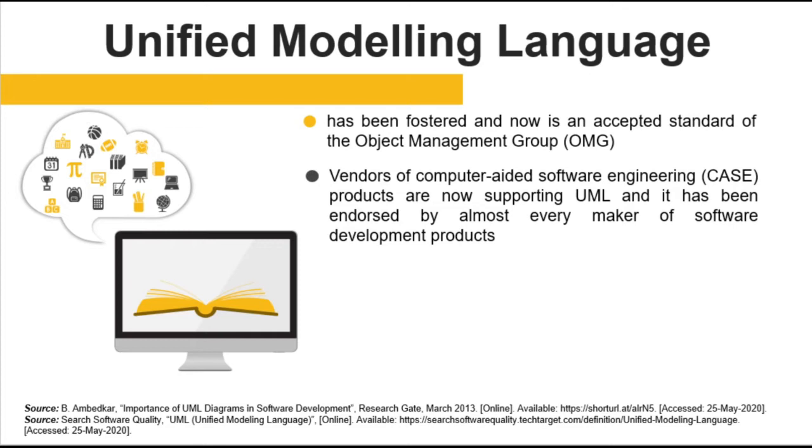UML has been fostered and now is an accepted standard of the Object Management Group, which is also the home of Common Object Request Broker Architecture or CORBA, the leading industry standard for distributed object programming. Vendors of computer-aided software engineering or CASE products are now supporting UML, and it has been endorsed by almost every maker of software development products, including IBM and Microsoft, for its Visual Basic environment.